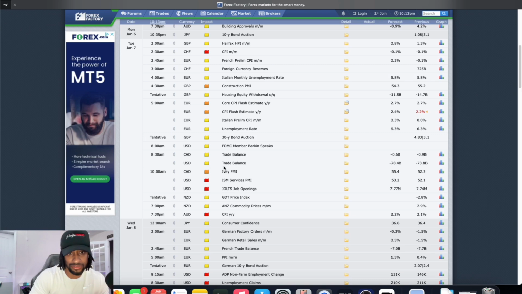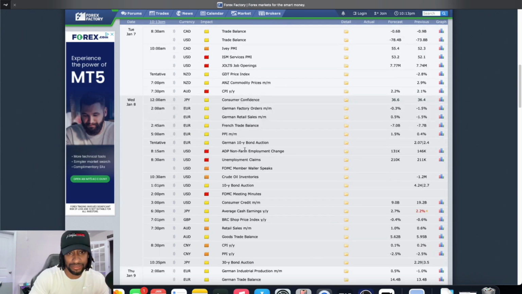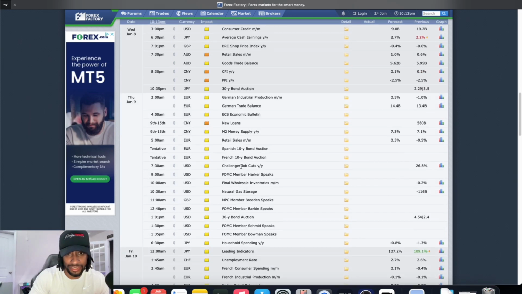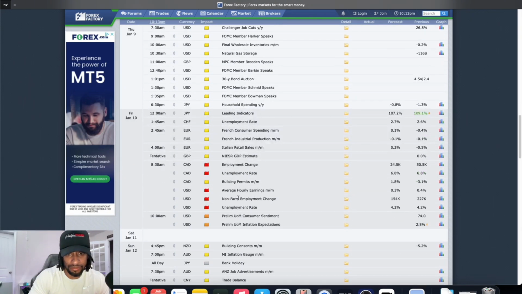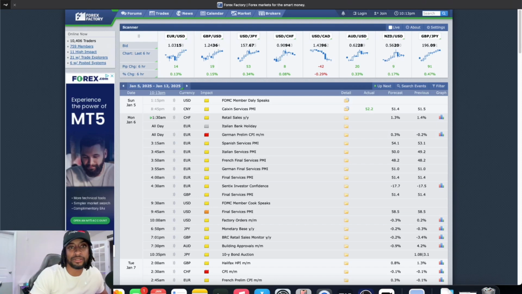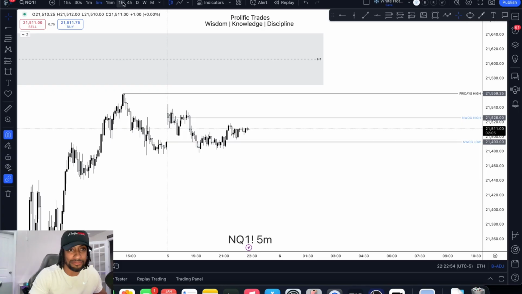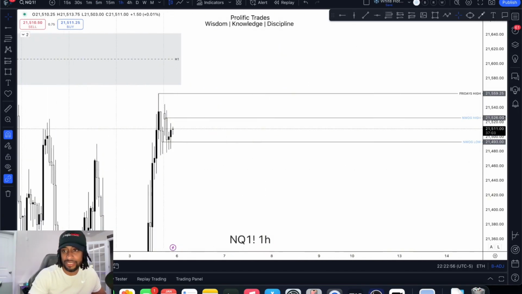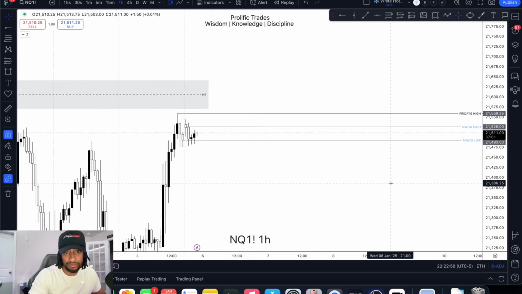And then we just look for the rest of the week. We got some balance of trade stuff coming in, but Wednesday's when we start picking up. Then we got ADP non-farm, that's like the pre. We got unemployment claims. Then we go into final wholesale inventories, and then bam, Friday end of the week. This is the account blower right here. It's gonna wreck people out there gambling. So that's normally how I prepare for the upcoming trading week. Nothing too crazy, man. Just stay with your bias and trade.